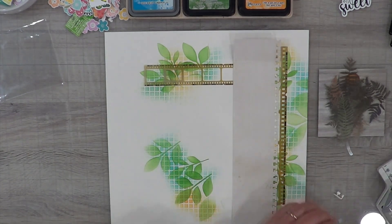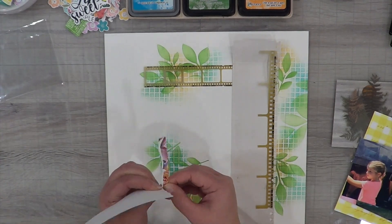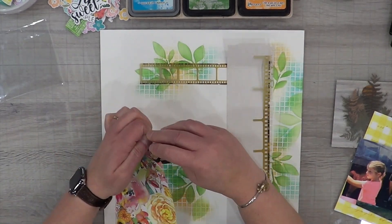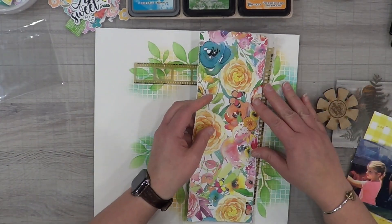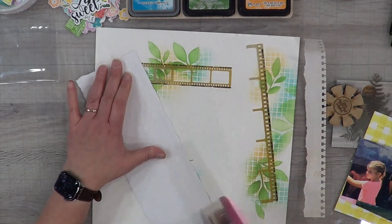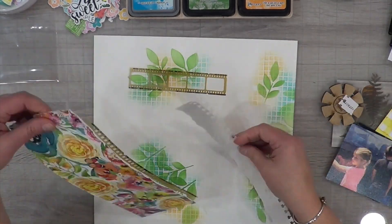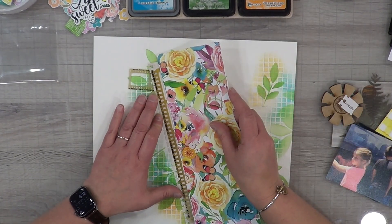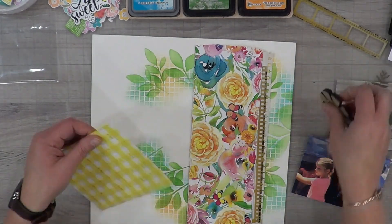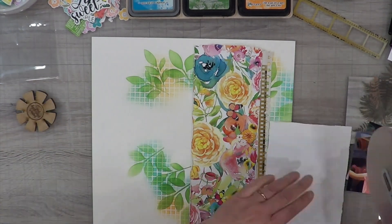It's not a true twelve-by-twelve, which I'm okay with, because I don't actually end up using a full twelve-inch strip on my layout anyway. I'm going to tear off about a quarter of an inch on both sides so I have about a half-inch gap between the top and bottom of my layout. Then I'm scuffing up the edges — just the two long sides, since I've got ripped edges on both ends — and I'm not going to place the film strip or the border-punched packaging perfectly straight. I wanted them to look roughed up.